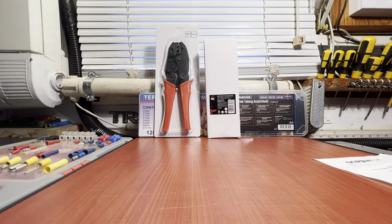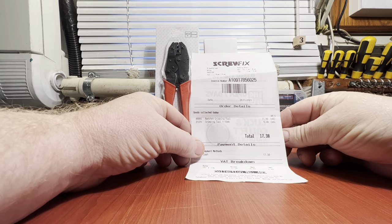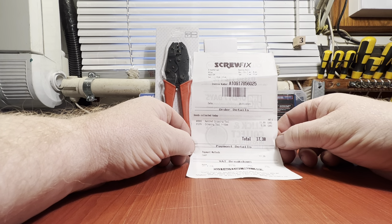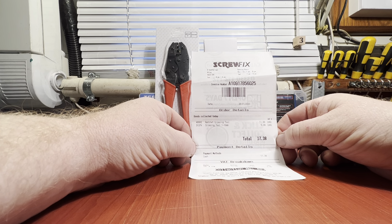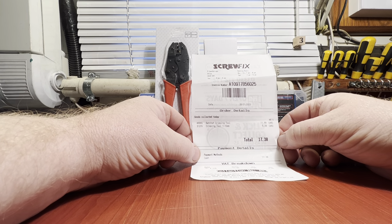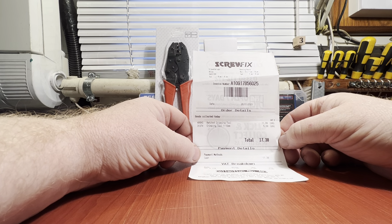And today I was in Screwfix. The two that's straight in front of you, they're brand new. I'm going to do an unboxing of them. They came from Screwfix, guys. Can you see it? Ratchet crimping tool. £11.99. That was for the one that's still in the box. And the crimping tool, the other one, which is at this side, that was £5.39. It was on a clearance sale. They only had one left, or I would have bought two.